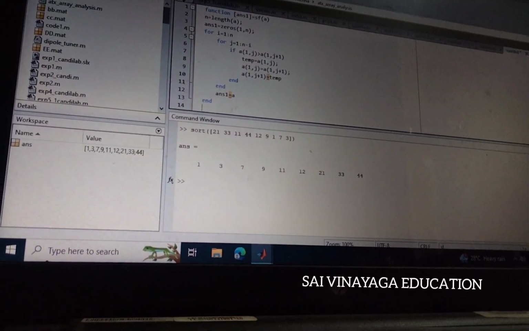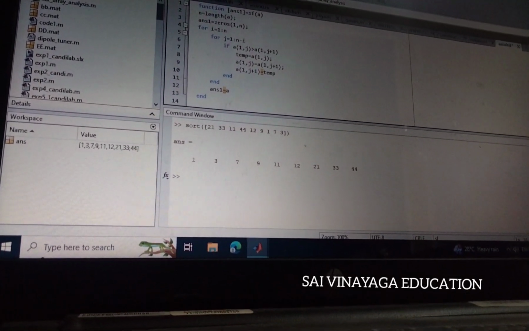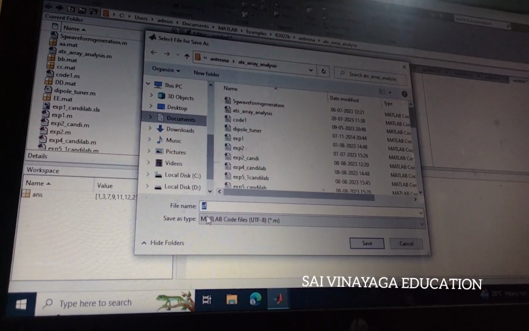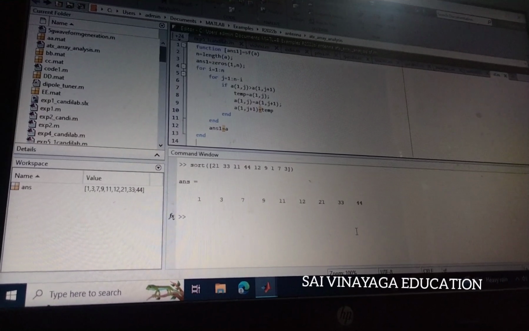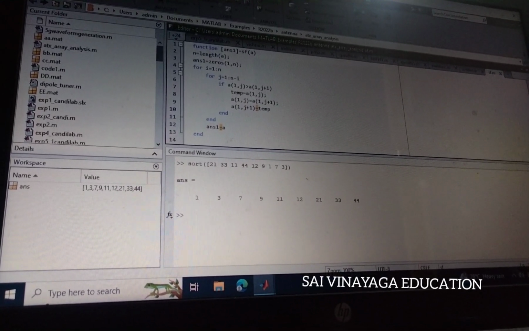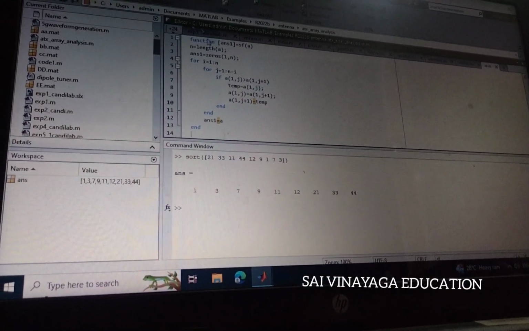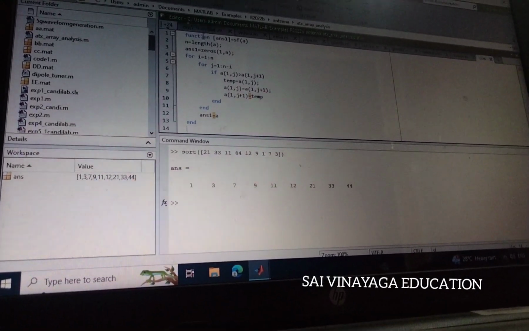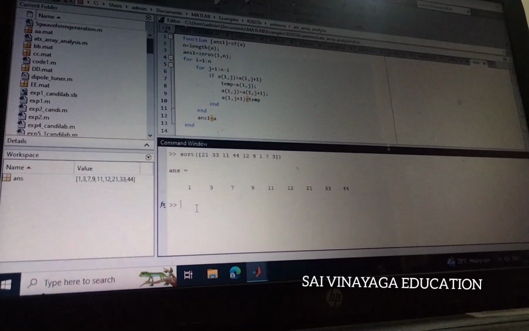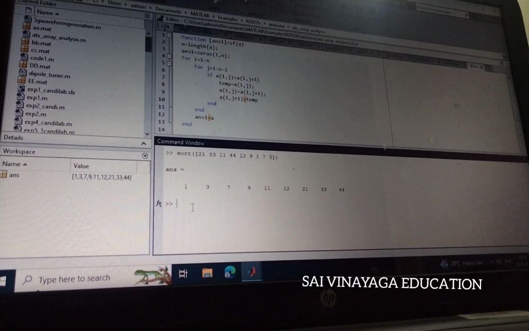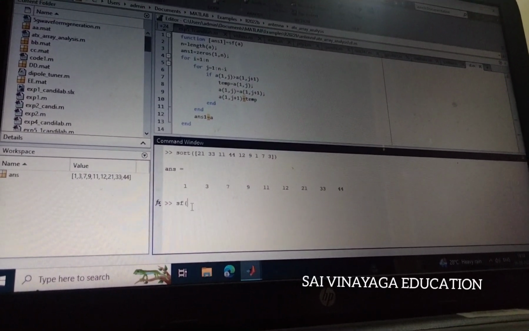Our next step is to save this code. So save it with the same name, SF. You don't need to run the code because it is written inside the function keyword. Instead, go to the command window and type SF of some sequence.